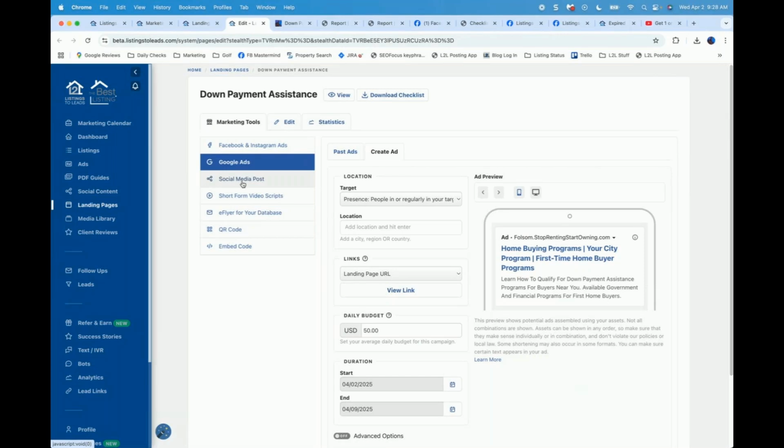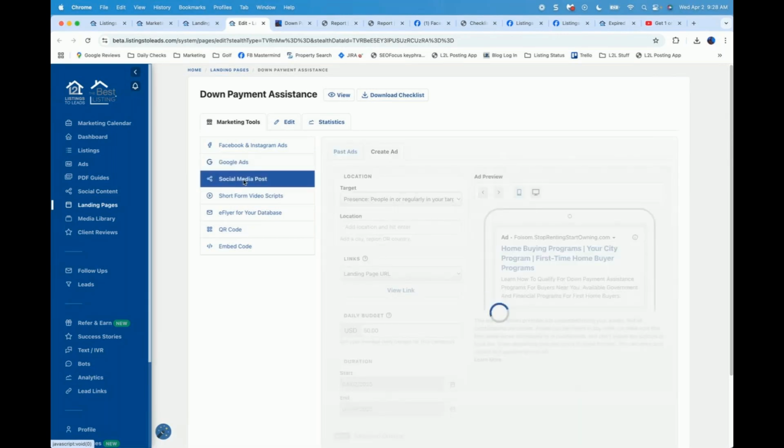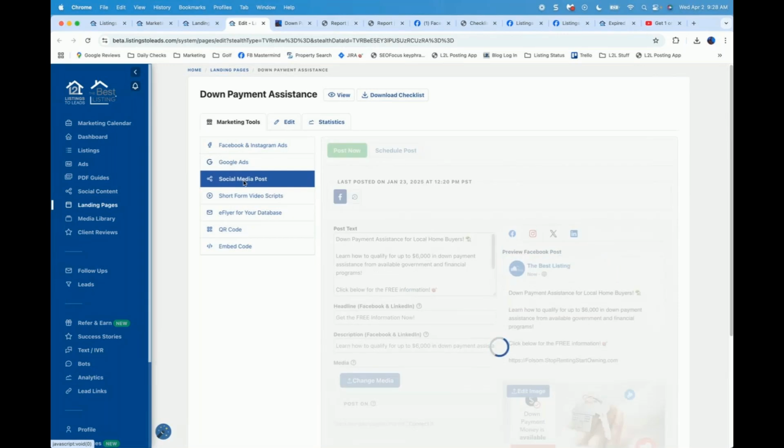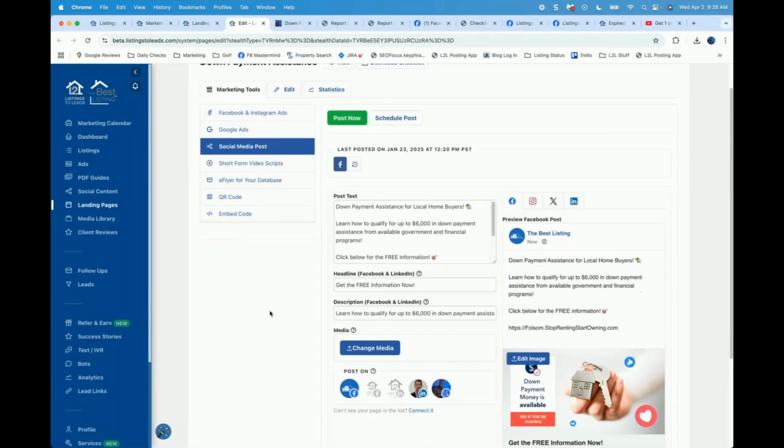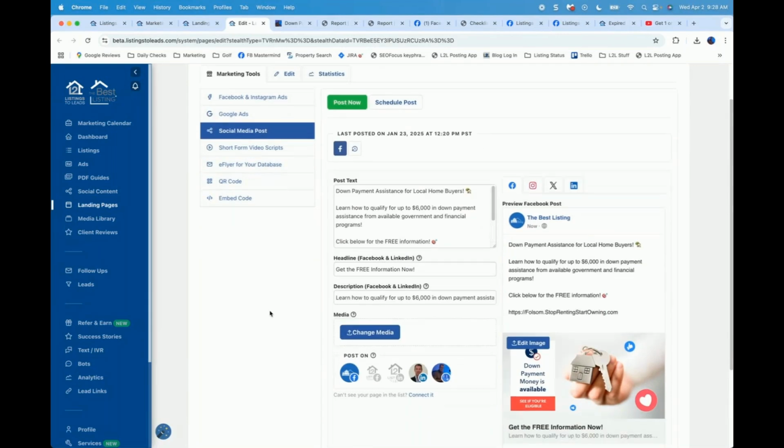And that's why if we're really trying to grow our business, man, as many open houses as you can do using the listings leads marketing funnels. And then for the things like down payment assistance, right? I don't like to do the paid stuff. I'm going to do the free stuff. So I'm going to do the social media posts. I'm going to do the short form video. I'm going to get this in front of my database.